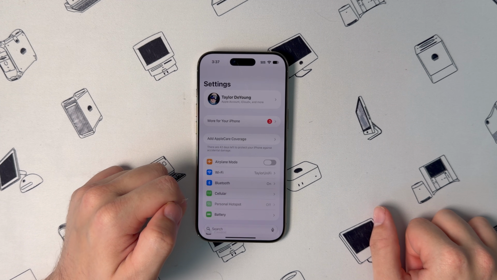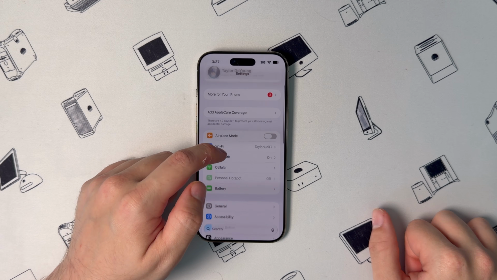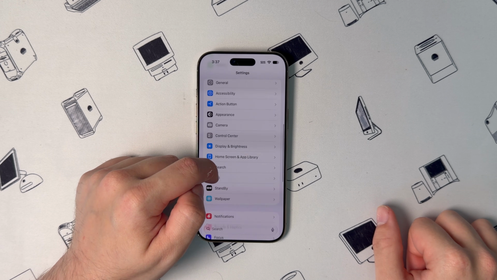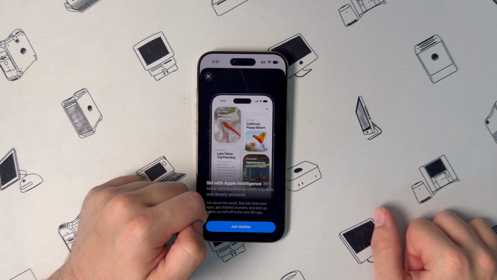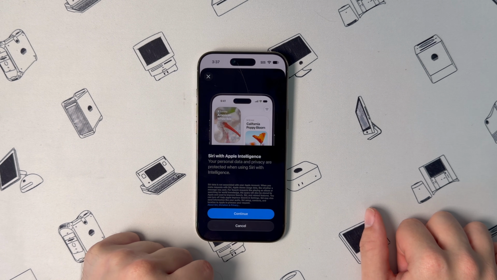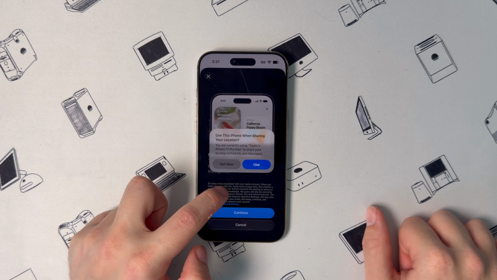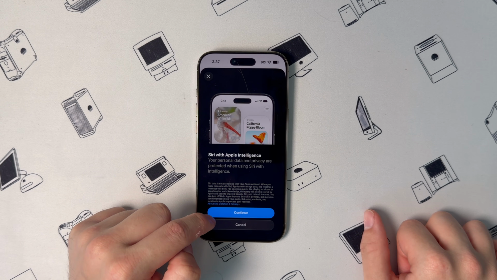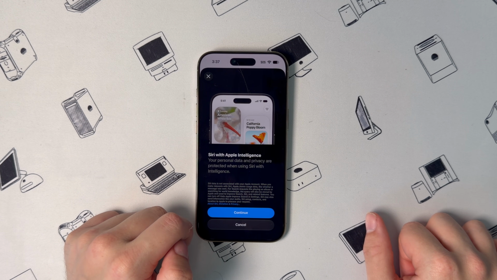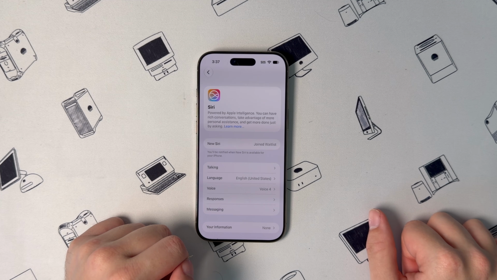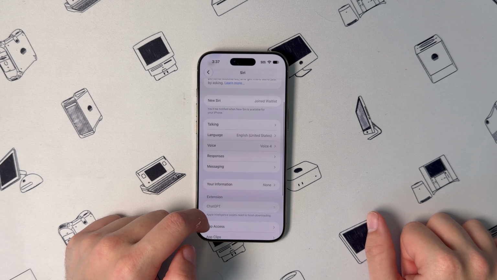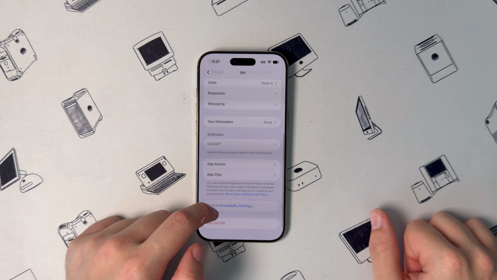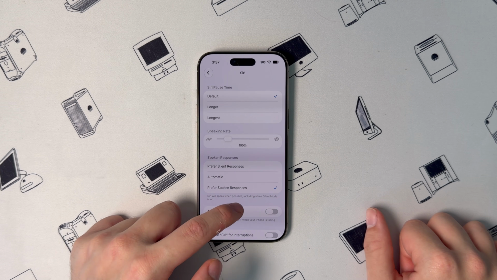If we go into settings and we scroll down to the new Siri section, it is no longer Siri and Apple Intelligence. It is now Siri. We can see that we have to join yet another waitlist to get access to the new Siri AI features. So let's click that continue button, and as of now, unfortunately, I have not yet been accepted into the new Siri AI features, but hopefully maybe tonight or tomorrow I'll have access to those features so I can make some videos for you guys.